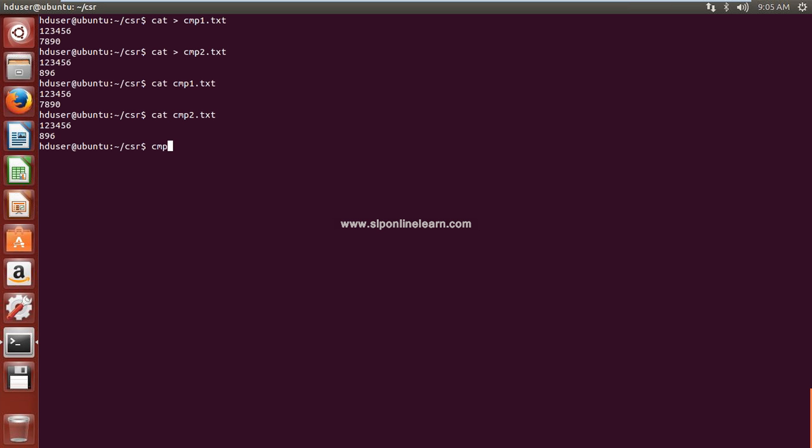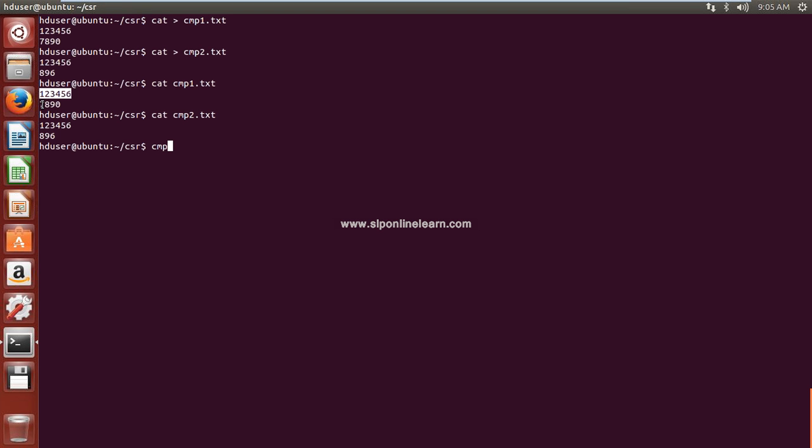The cmp command examines two files byte by byte. It will compare two files byte by byte, and whenever it encounters some difference, it will display the difference where it encounters it. Now see here, if you observe these two files, 1, 2, 3, 4, 5, 6. So here byte by byte it is the same, 1 here, 1 here, 2 here, 2 here, no space, no other characters, right? So up to here everything is the same.